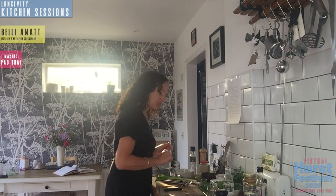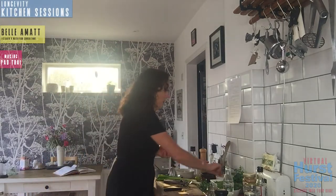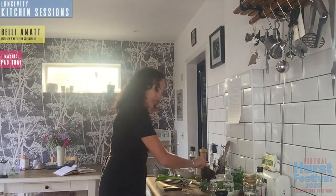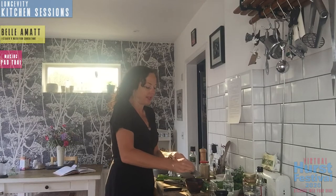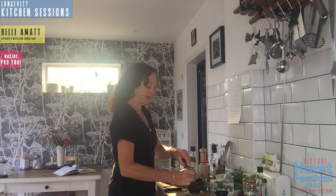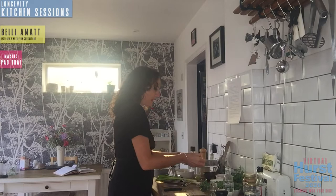Now what about the ginger? Ginger is another gorgeous Thai flavor that I always associate with my years in Thailand, along with lime and peanuts and those pungent flavors. I've got just a small piece of fresh root ginger - about 1.5 centimetres in length. I'm taking a little grater, just the type you might use to grate Parmesan, and grating it into a dish to leave alongside the garlic. Be careful not to grate your nails!